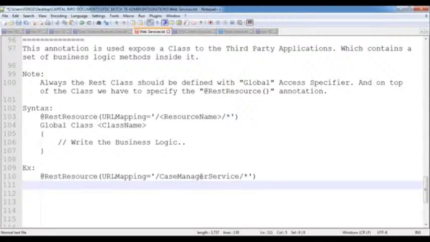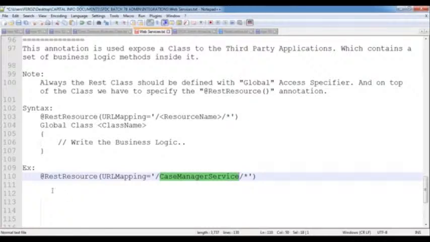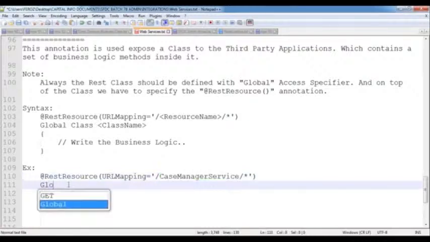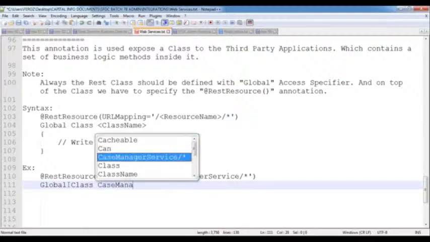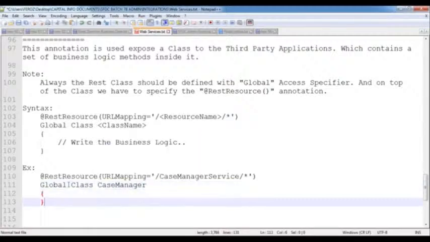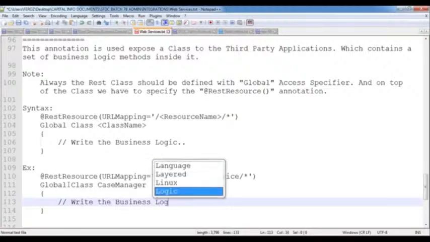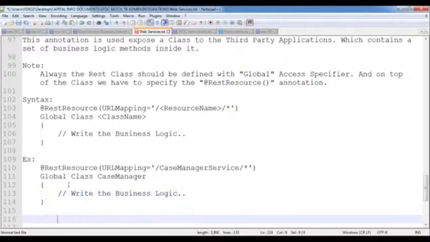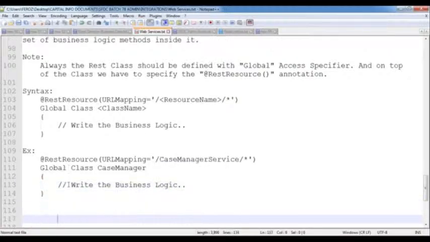That class I'm going to expose to third parties with the help of a resource name called case manager service. Here we can specify the global class, case manager. Here we can write the business logic. That's it.